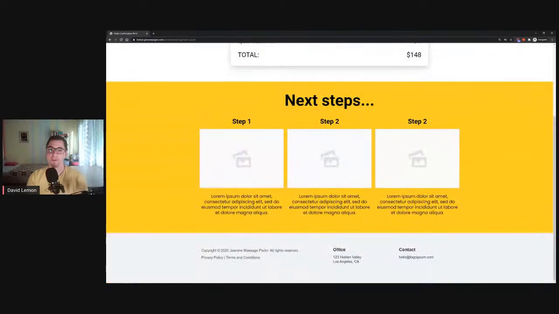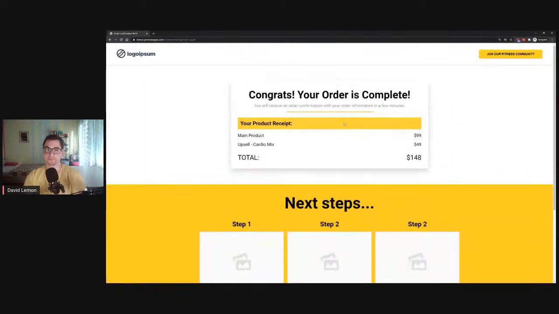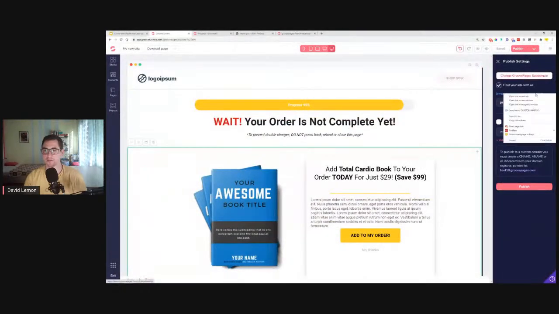And then if we would have set up like our Facebook page, or join our community and check out our shop or whatever, you can give them the next steps that you want them to take. This is one of the versions that your people will go through. The other one is to not purchase the upsell, but to purchase the downsell. And the third version is to not purchase the upsell, not purchase the downsell, just go to the order confirmation page for the main product. But let's just test it out. I'm eager to see that one, how it goes as well.